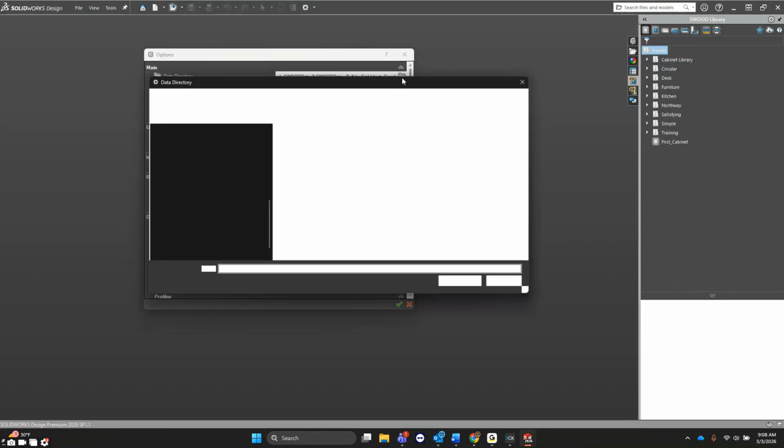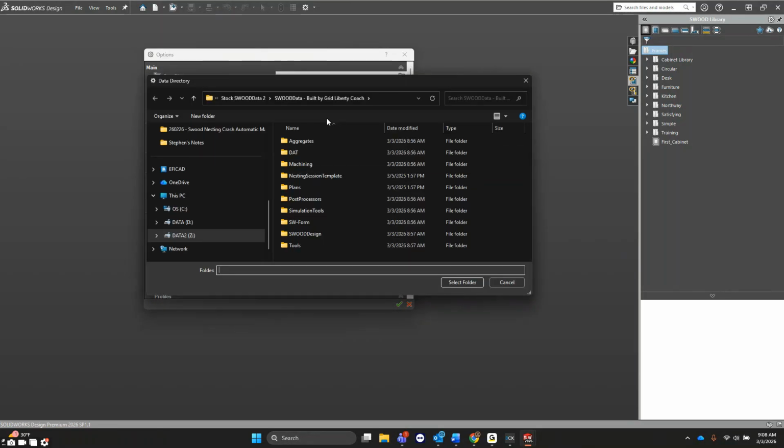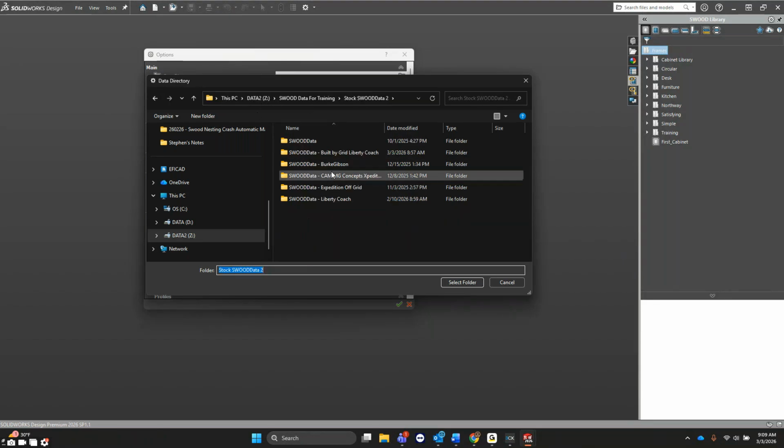The main thing with this is that we want to make sure we choose the folder that's one level above what you see here. So the one above all these subfolders, starting with aggregates, DAT, machining, we'll want to choose just the one above it. Just left click it once and then say select folder, and that way you're good.